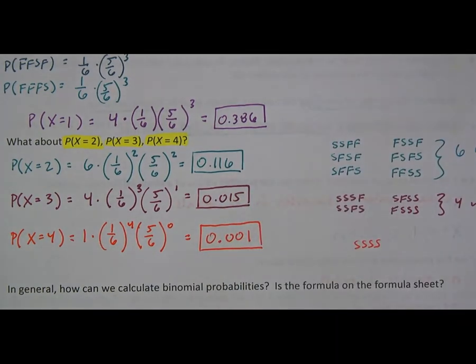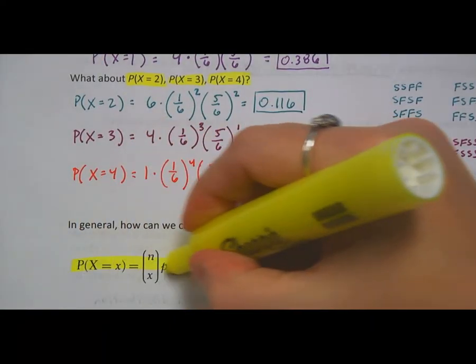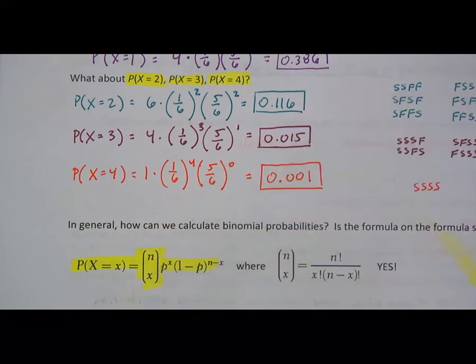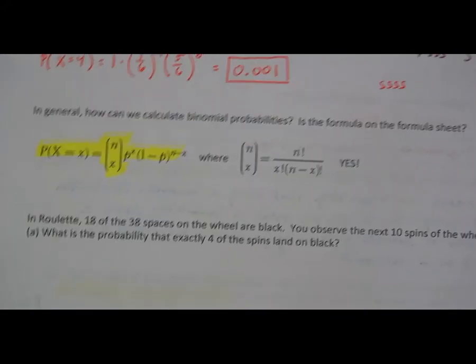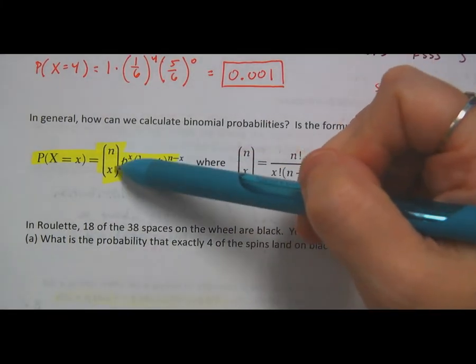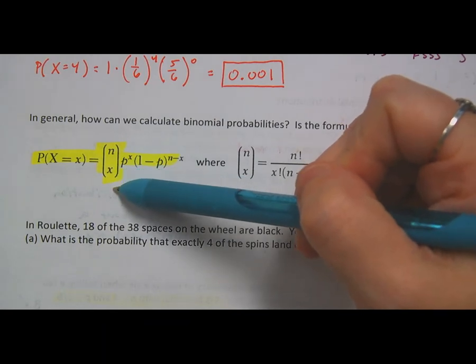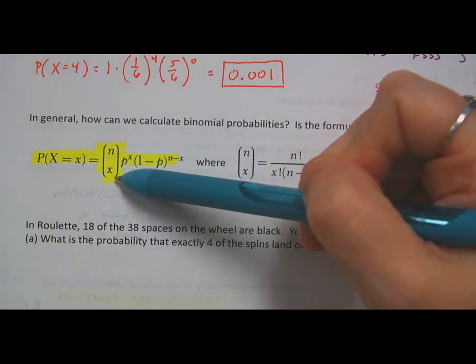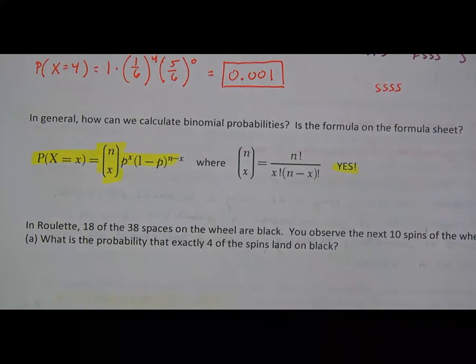So I'm finally there where I can show you the formula that's on the formula chart. It looks really scary, but it's not because you just did it like 4 different times. Okay, here's what you did 4 different times in a row. Believe it or not. You did all that. That's on your formula chart, so don't sweat it. You just have to know how to read it. You've never seen this notation before in your life in any other math classes, to my knowledge, because I've taught all maths up until here, and I don't teach this in any of my other math courses.